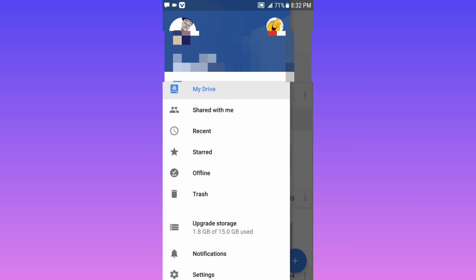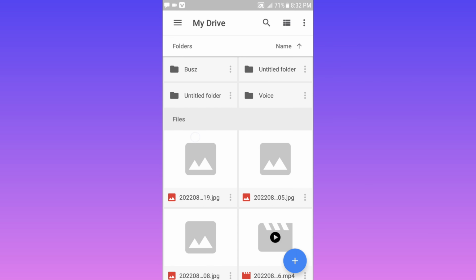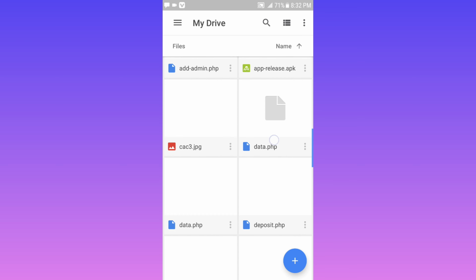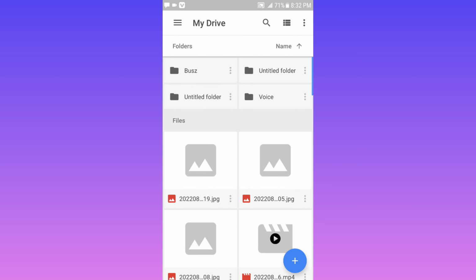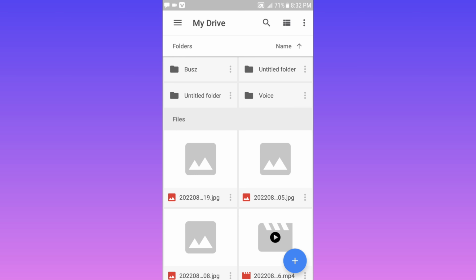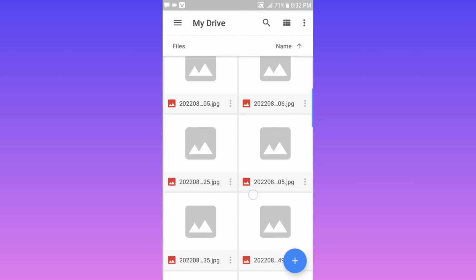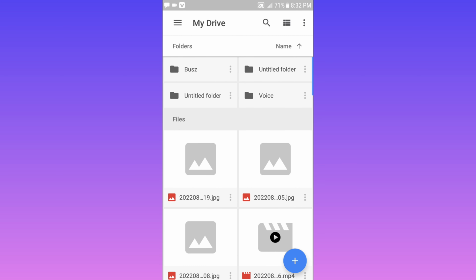So Google Drive is very important for you to keep most of your documents. In case for any reason you lose your device, you can easily back them up. Most of the documents here were not actually created on this phone. I didn't snap them on this phone, and I didn't create some of the files here on this phone. Instead, I made them with a phone I was using before.